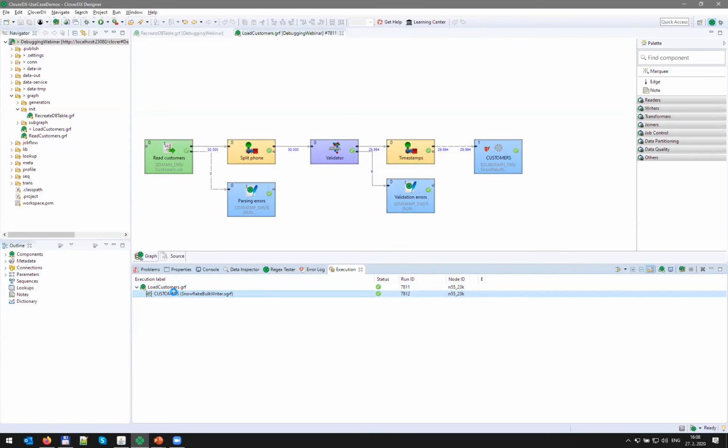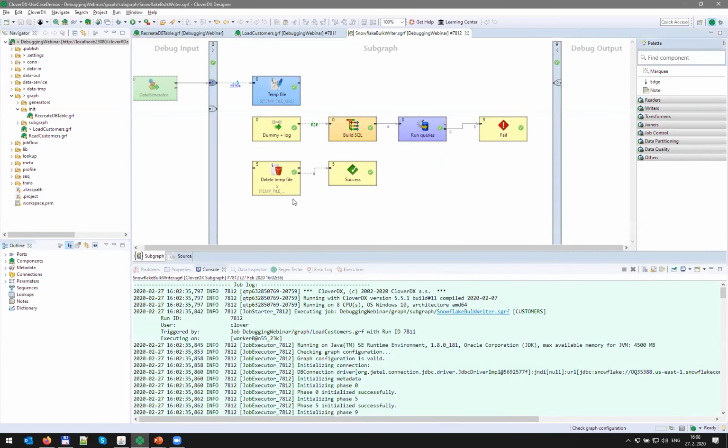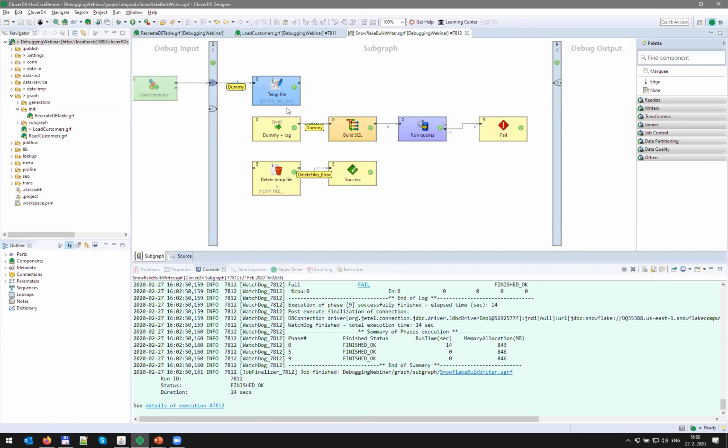I can even look into the bulk writer component to see what it was doing, right? I can see my data coming over here, 30,000 records, and then some database operations. So this is another level of detail that you can see for anything in Clover, and it's especially useful for jobs that you were not able to watch live because someone just gave you logs or just a run ID after something has happened.